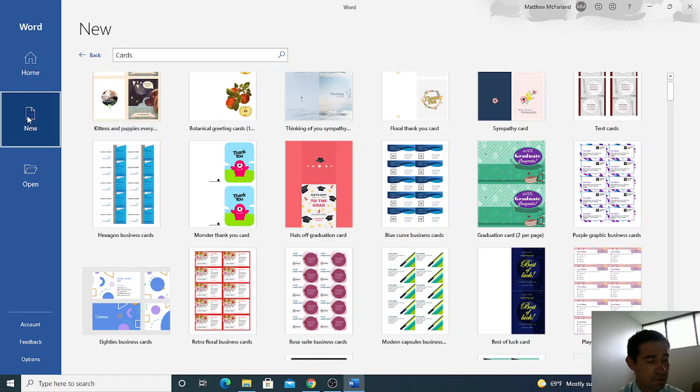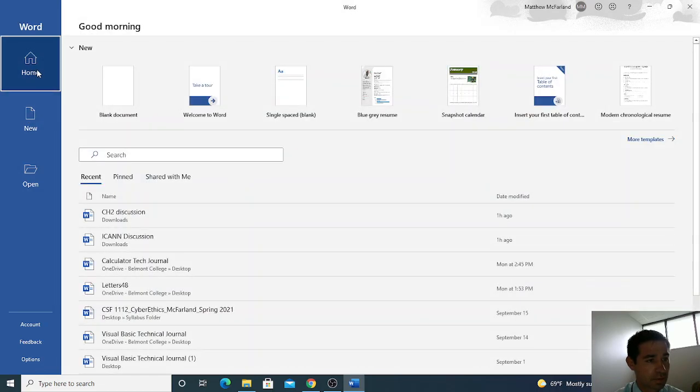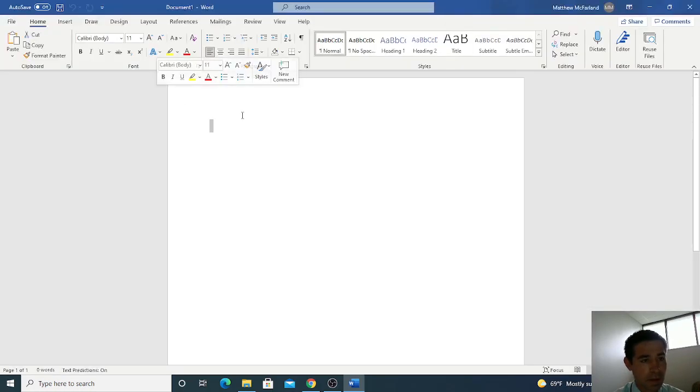But for today, we'll just go with a blank document. And there won't be a project for this very first module because this is just familiarizing you with Word and some of the key terms and whatnot.